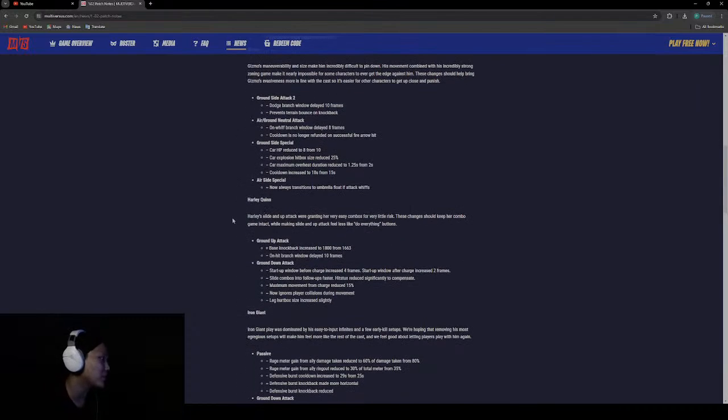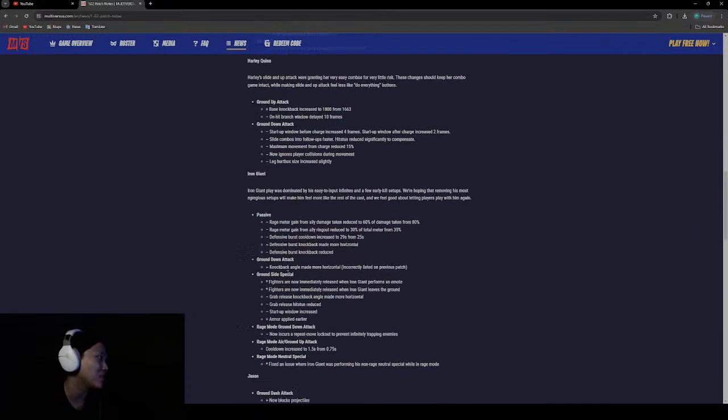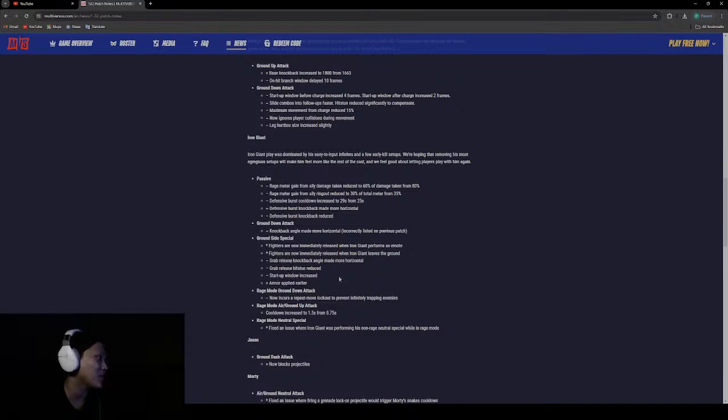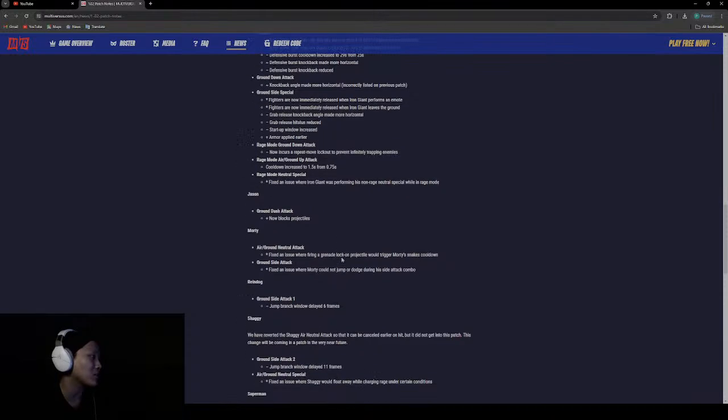Harley Quinn. Harley Quinn got nerfs. Some changes, but she got nerfed. Harley Quinn got 1 buff, but that's just her knockback. Iron Giant. Iron Giant got nerfed. Jason got buff. Ground dash attack now blocks projectiles.